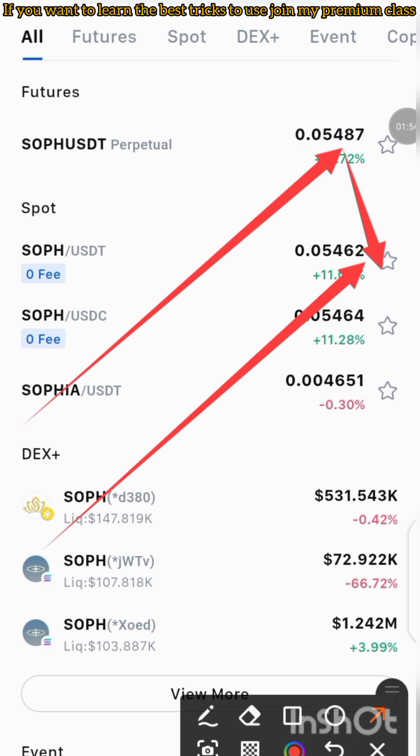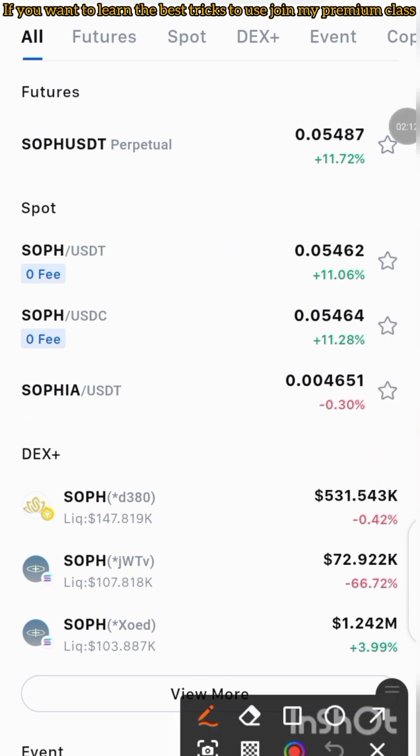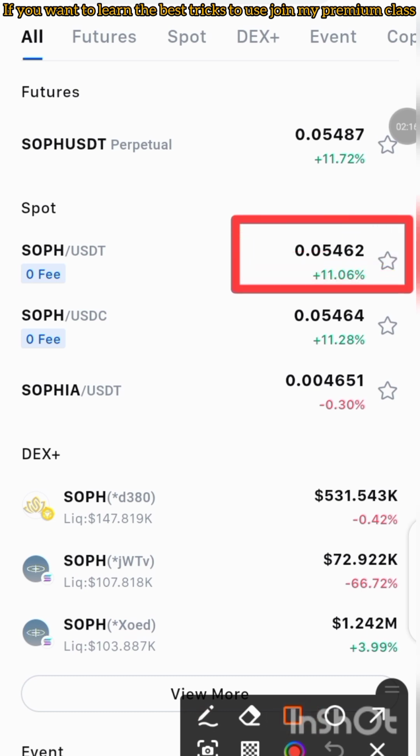You can start this trade with 10 USD, and you can see in a day you can be making 5, 10, 20, 30 USD. Just follow that particular trend and you will see what will happen. So now you can see what I'm telling you. The price is now at the same place. Very simple. Take a look at this. You can see, take a look at this. The price is now at the same place.